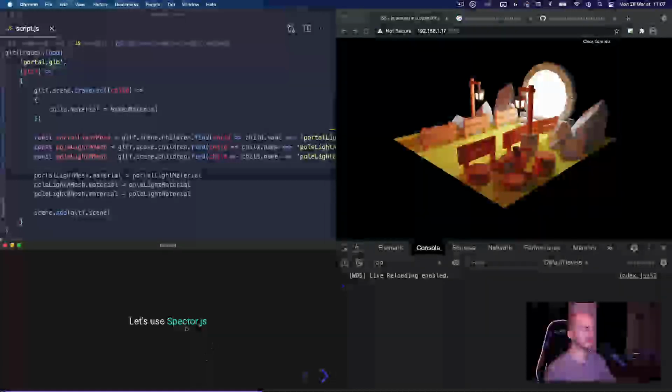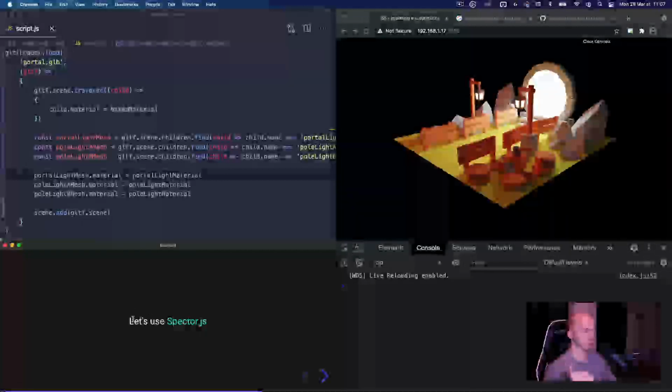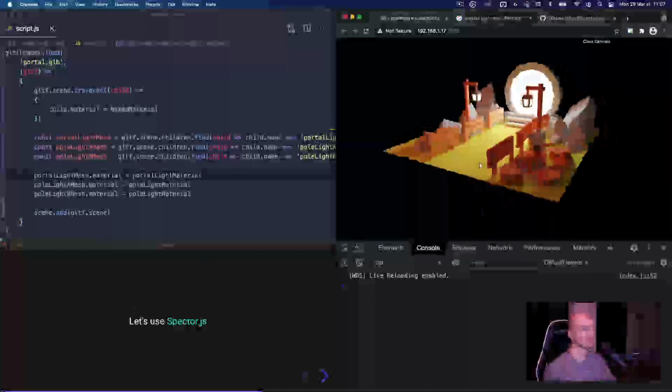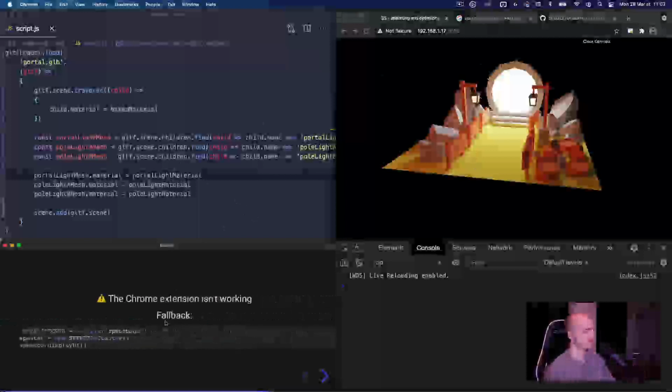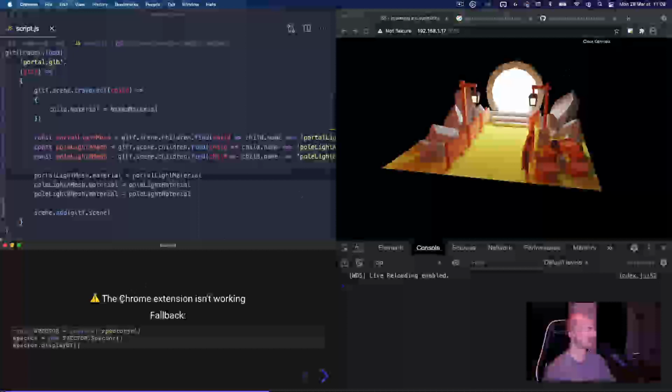By the way, in case you don't know what Spectre.js is, even if we learned it in a previous lesson, it's to monitor every step to do one render, one frame of renders. For us, it will take this frame right now and tell you all the steps to render what you can see in this frame. So if you can't have this Chrome extension, simply add this code.